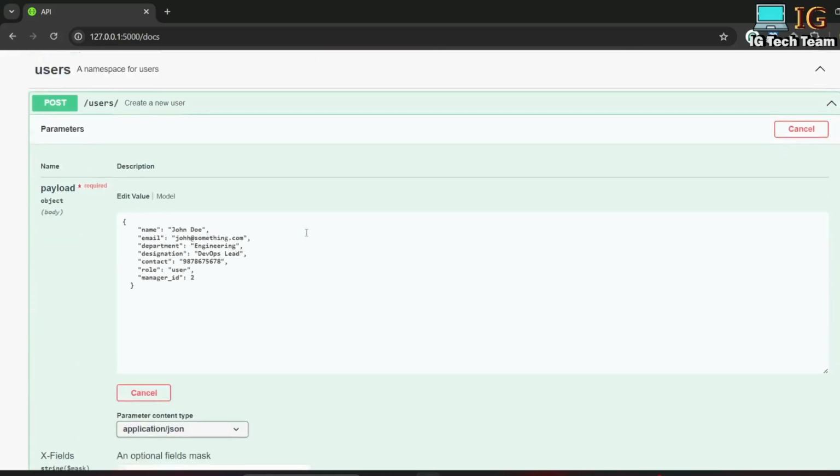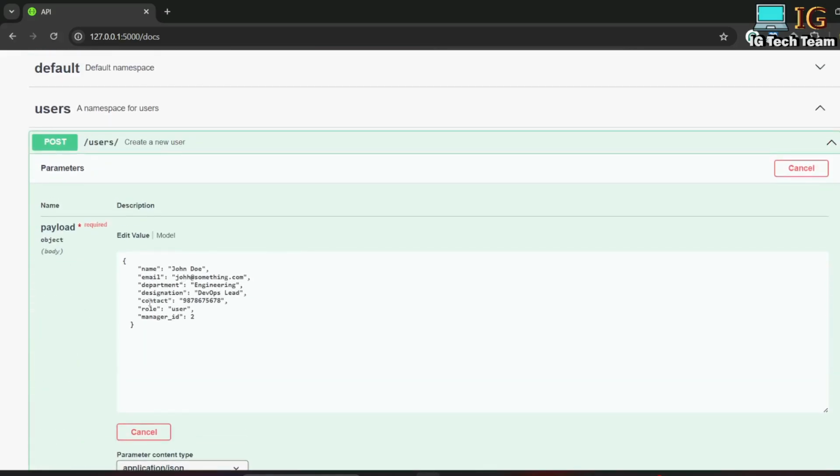So I have added validation for this email field, for this contact field, for this department, for this designation, leave type, leave status, and I have added validation with the help of parser, and also I have created my own validation. Okay, this is it for validation. Now in the next chapter, I will be implementing login and sign up.